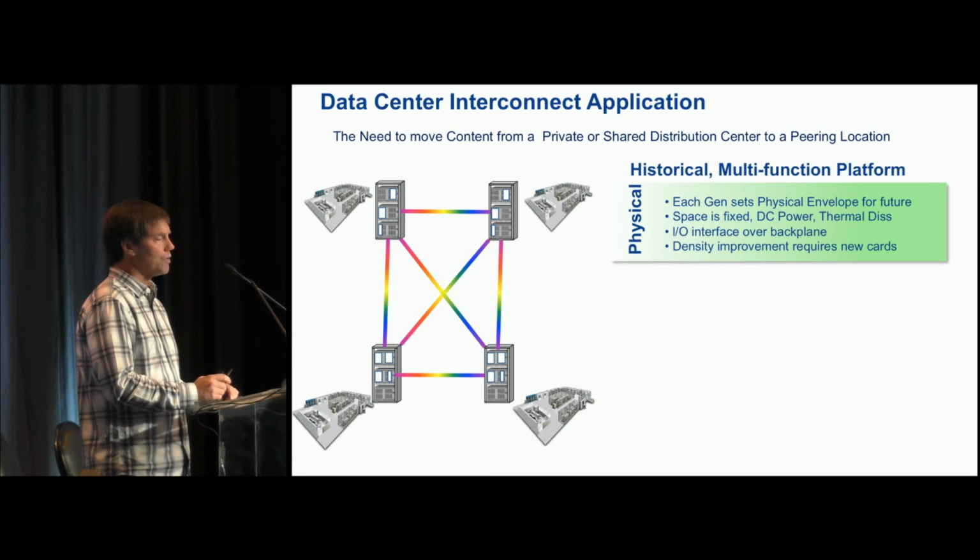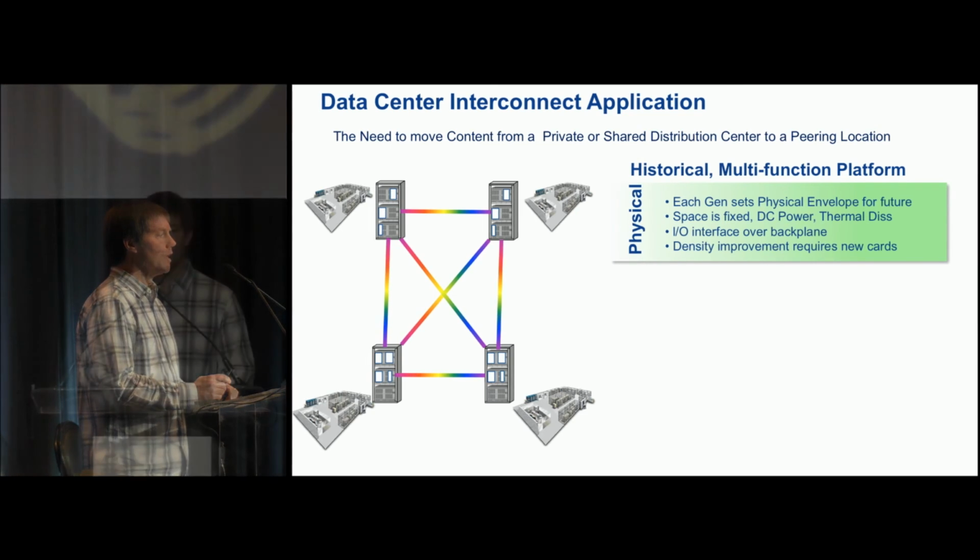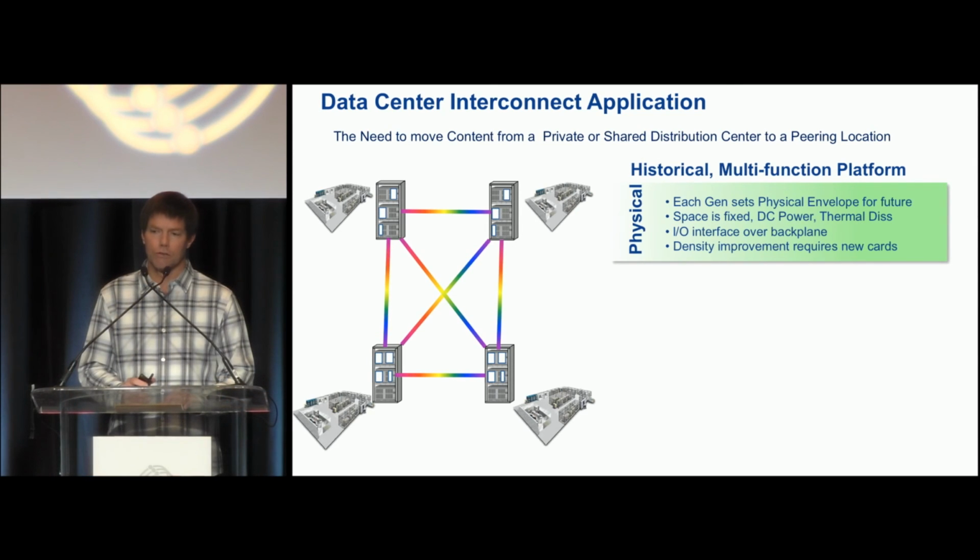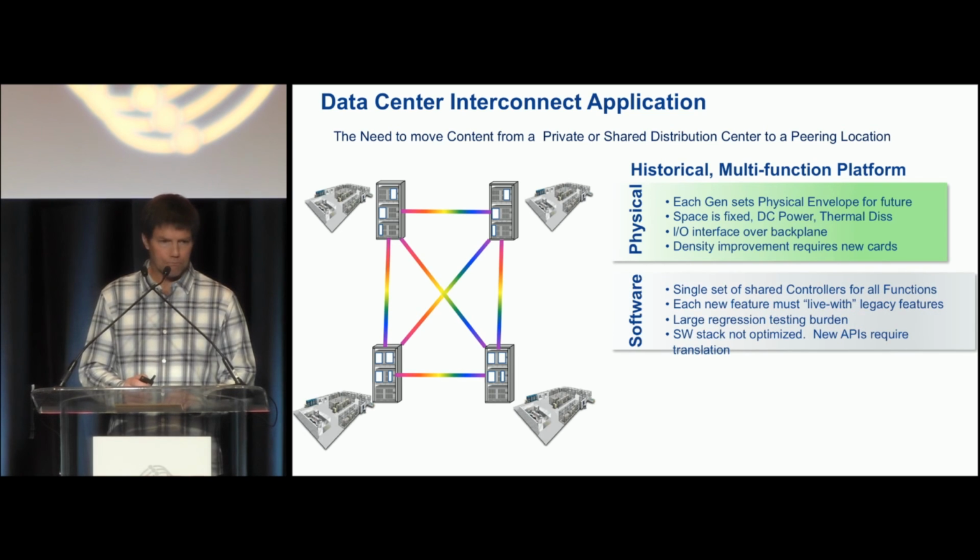And typically, based on legacy types of devices, it also had DC power. So as we get into our locations that support AC only, as we have today, you'd have to use some kind of AC rectifier to be able to power those shelves and be able to support stuff. And density improvements for that really only came along when you had new cards come out with new port densities and things like that. The other thing with this, pluses and minuses.